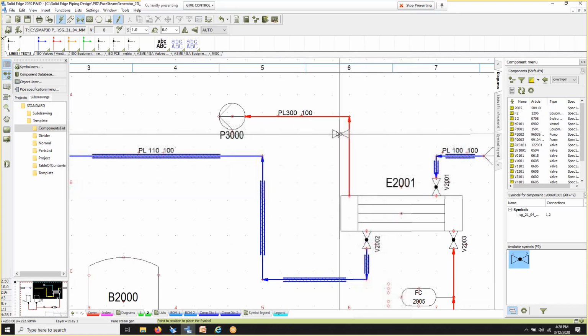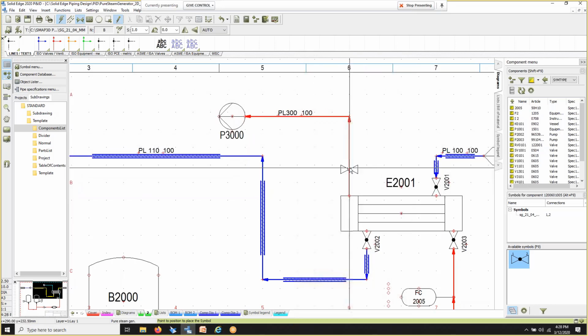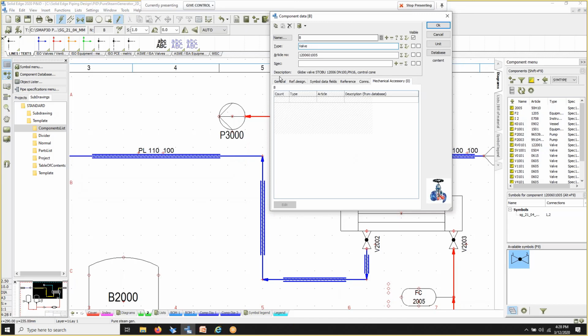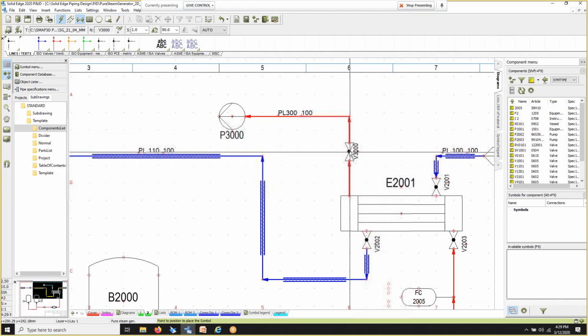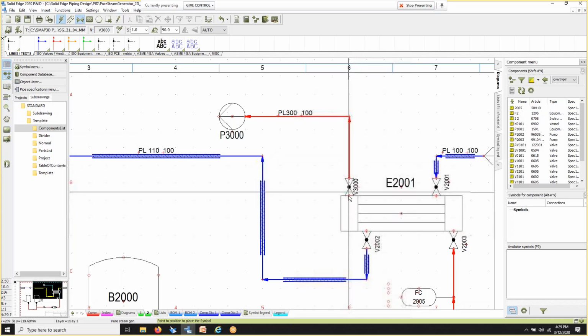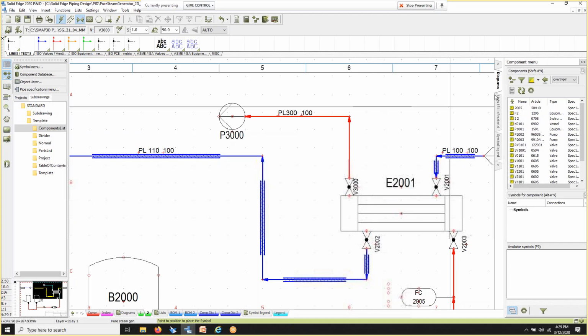And I don't even have to worry about which direction it's going. I mean, this is good for this direction, but what if I want it down here? Well, whenever I place it in here, I need to give it a tag number. We'll say that this is going to be a V3000. All right. And if we want to use reference designators, some of you guys might use that. So we can get in here and add function, location, and product designators inside of here. And these could even be formulated from a spreadsheet as well. All right. So in this case, we can come in and notice it rotates that to fit into the pipeline for me. Okay, and then you might even decide, oh, maybe this will be cleaner if I put it down here right on the nozzle and it gets rid of that other piece of pipe, but it remains connected.